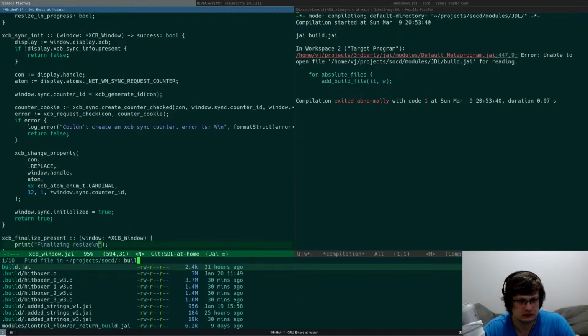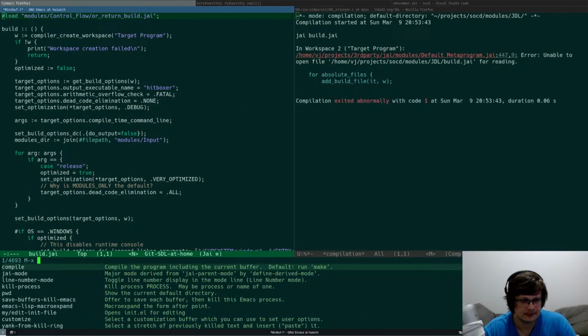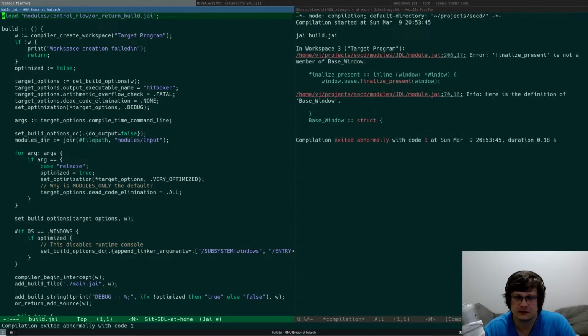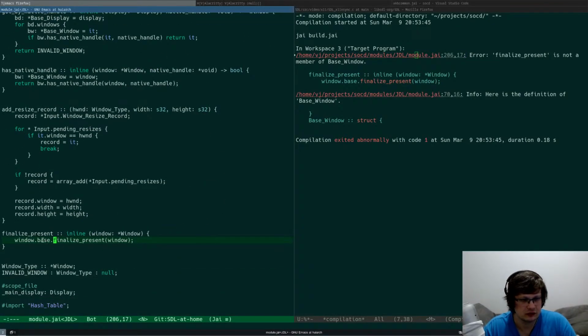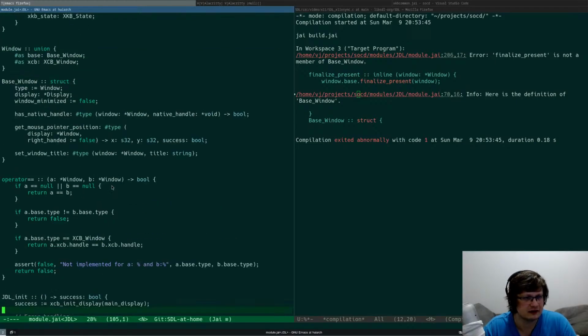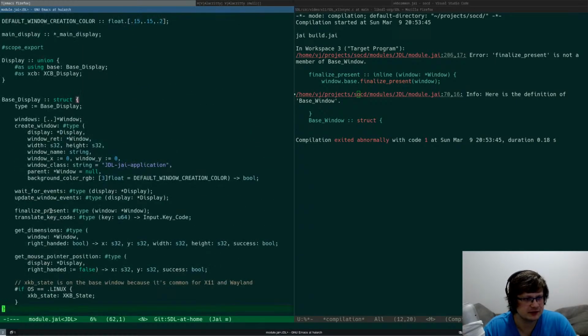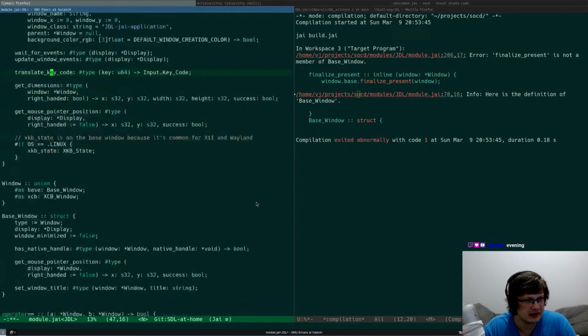Ooh. Is not a member of base window. Brother, how is it not? Where did I put it then? Did I put it on display? Oh, I put it on display. My bad.